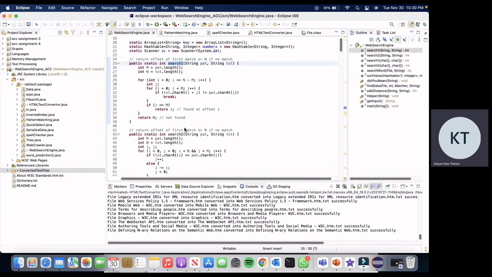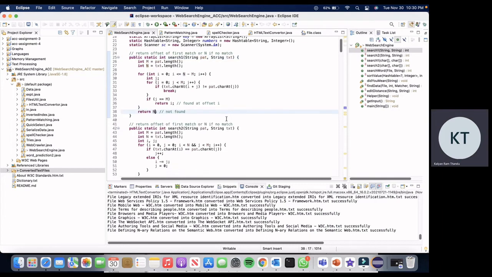The search function takes a pattern first and the converted text line by line, and it tries to match the pattern with the text. If the pattern matches, it returns the position of that pattern, else it returns just the length of the text. So this is how we implement it.